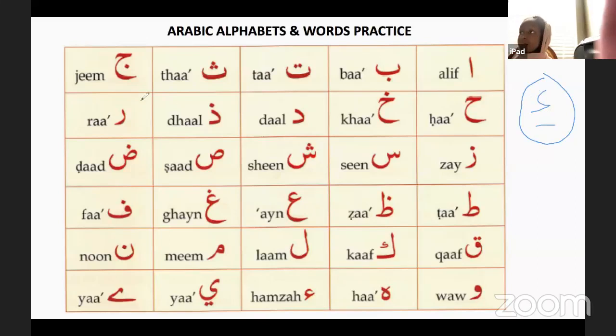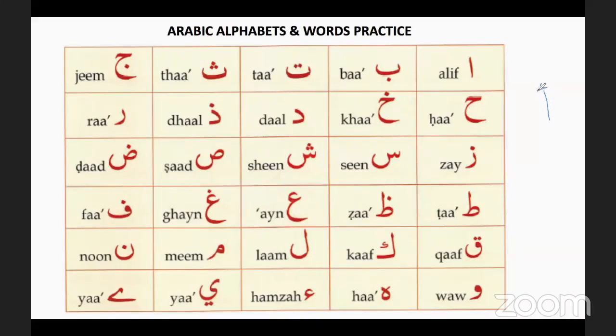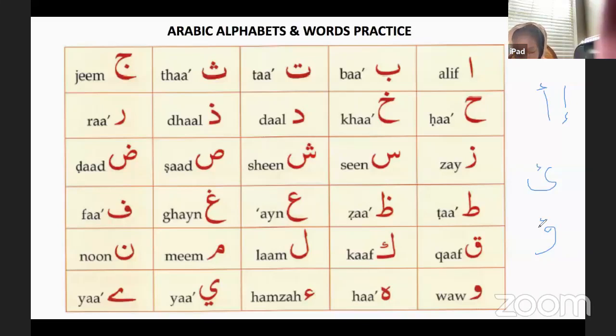So the alif and the hamza are 2 different letters. However, they can be together sometimes. Let me give you guys a hint of what we've learned that we need to recap as well. The hamza can use the alif as a chair, can sit on the alif. So the hamza will be pronounced. Hamza can be on top of a ya like this. The hamza will be pronounced. Hamza can be on top of a wa. When you have that, the hamza is pronounced. Or hamza can be at the bottom of an alif. In that scenario, the hamza is pronounced as well.